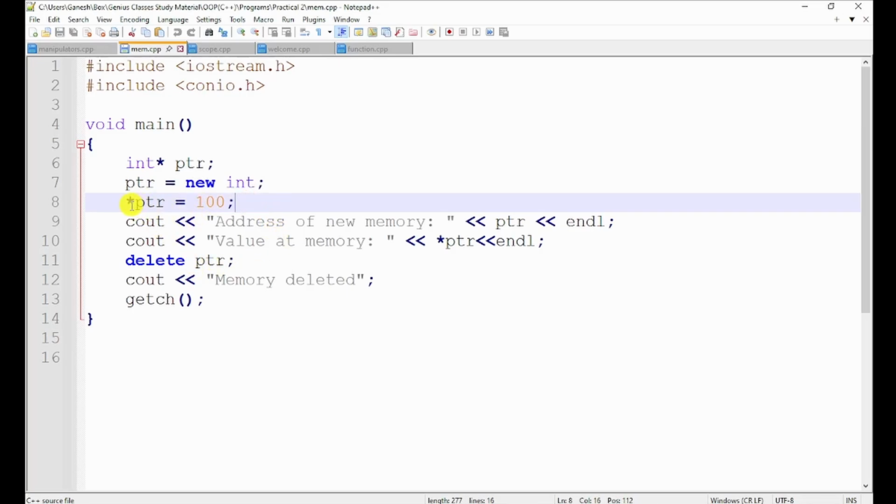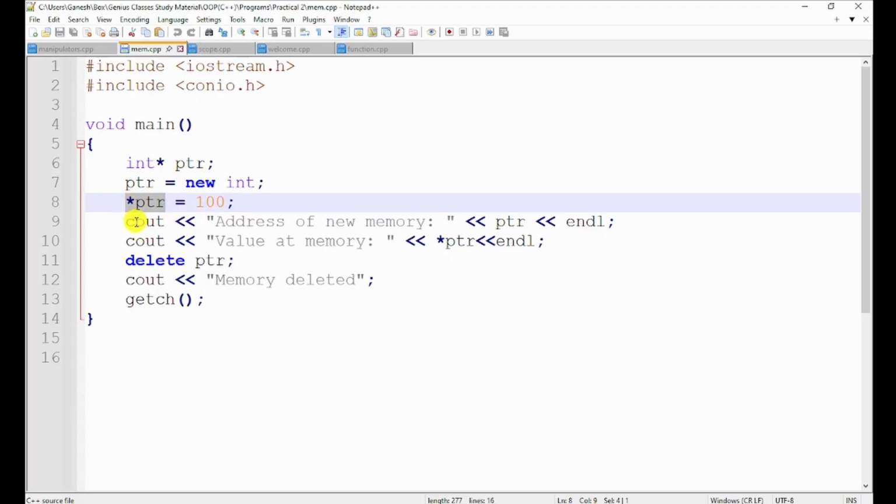Star ptr refers to the value of that variable. We are not declaring any variable here. An integer variable is not declared, we are directly accessing it through the pointer. So star ptr means the value of that variable, and I'm storing the value 100 inside star ptr. That means 100 is stored inside that integer.